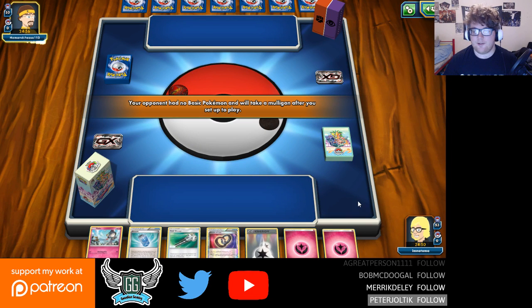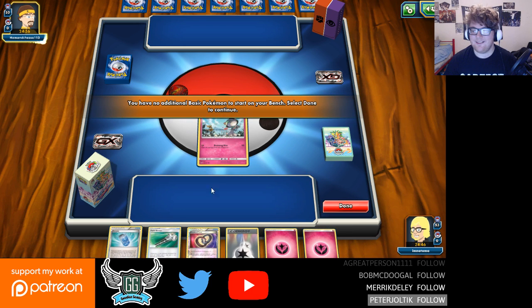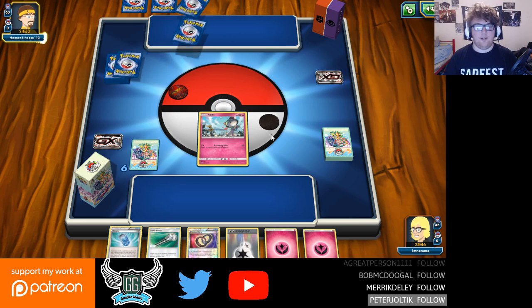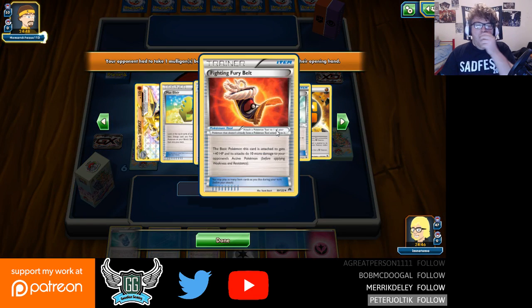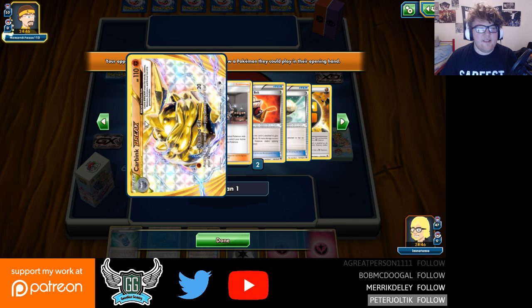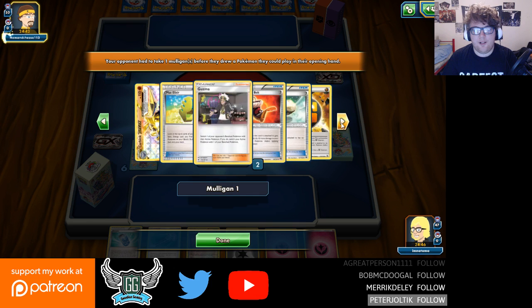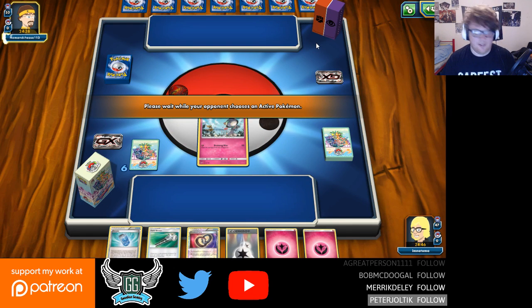Not these kind of starts though. These kind of starts are bad. No Lele, no Ultra Ball, no Bridget, no supporter of any kind, as far as the eye can see. Okay, Carbink Break and Fighting Fury Belt. This might be Buzzwole Garbodor. I think it is definitely Buzzwole Garbodor. Look at that deck box.